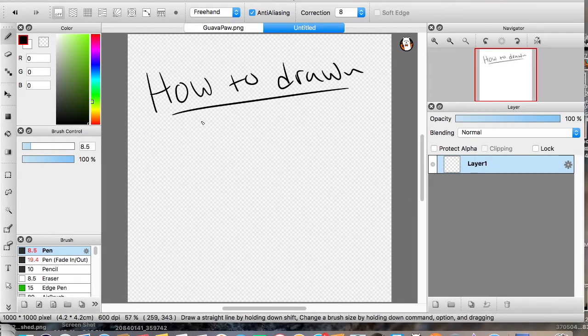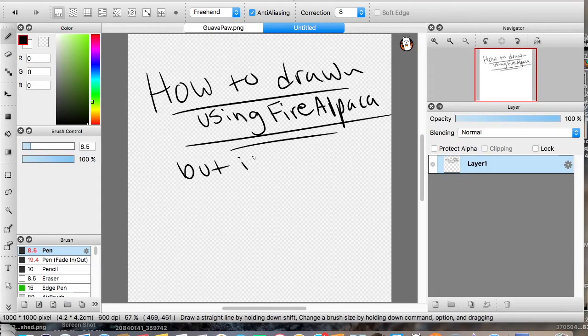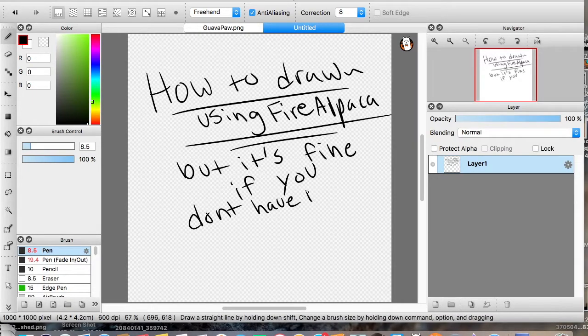So today I'm going to teach you guys how to draw using Fire Alpaca. And it's okay if you don't have Fire Alpaca. You can just use a pencil and paper for this part.